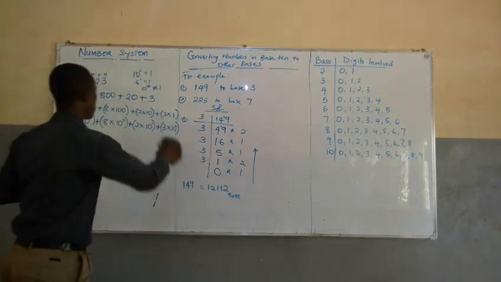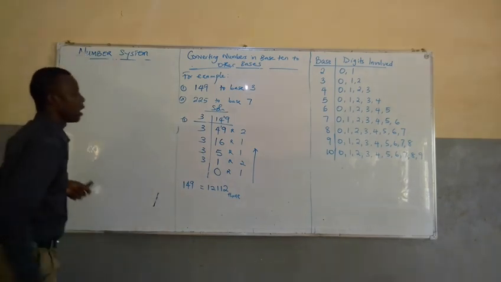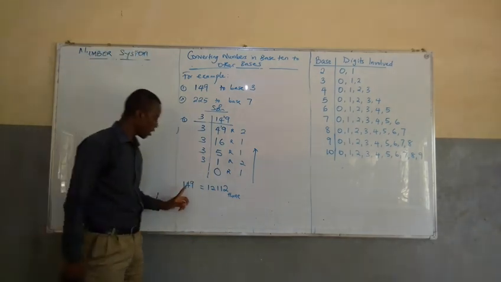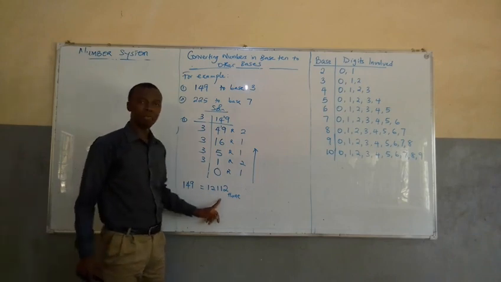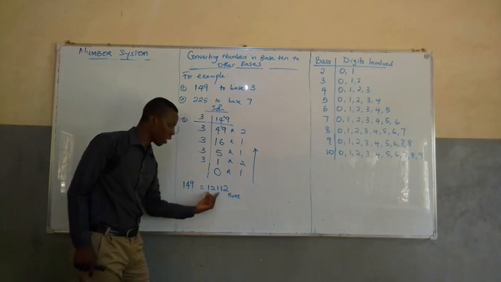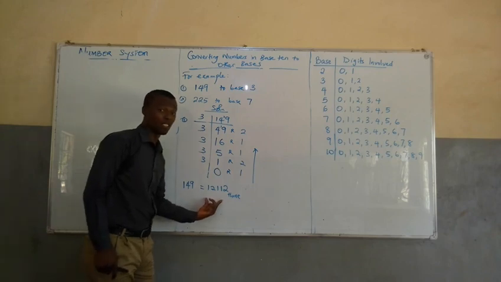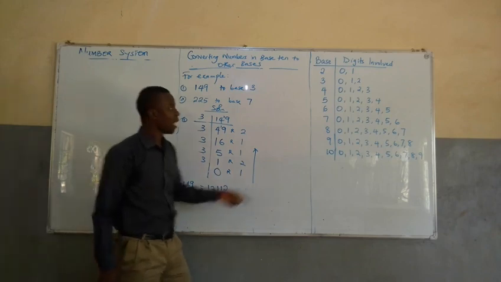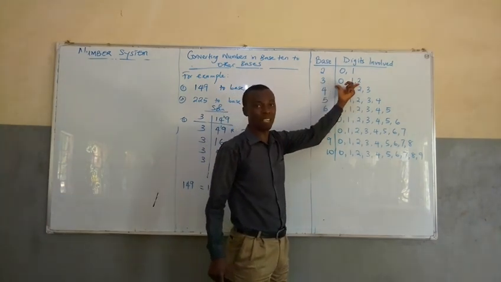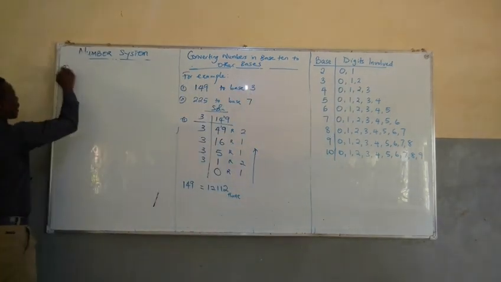That is to say, I'm going to divide further with 7. But then I would like to go back to what I said earlier on again, which is this is 149 and this is in base 3. Now you will notice that the digits involved in this base 3, just here we have 1 and 2. Those are the digits that are used here. You will never find digit 3 among base 3 numbers. And that's why I say numbers that are written in base 3, these are the digits that are involved, 0, 1, 2.